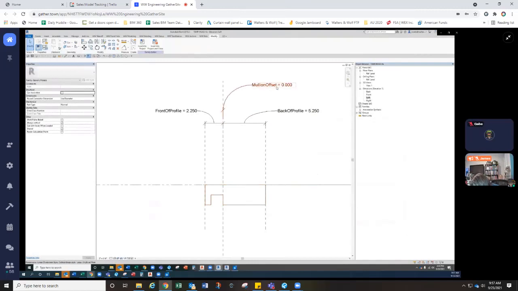We have a parameter here, mullion offset, set to the back of pocket. That allows us to adjust the mullion either forward or back, depending on where the glass is set, and if we have to make any adjustments to the mullion itself.